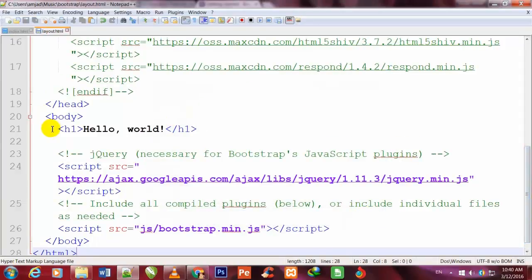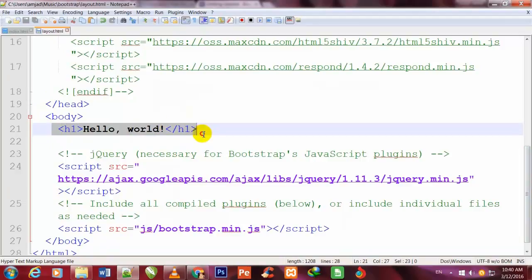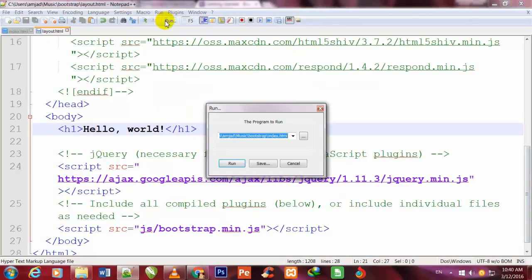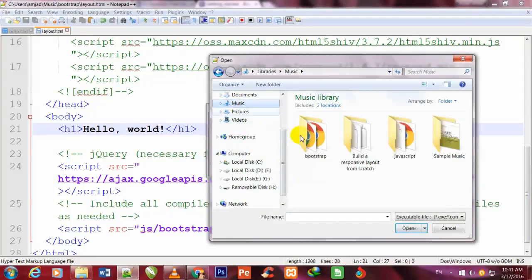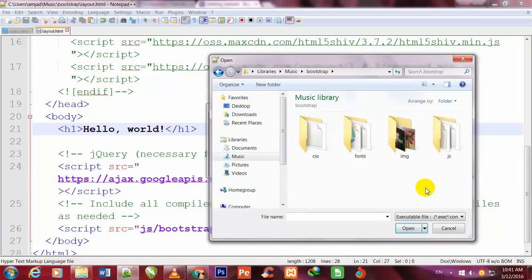So friends, now I will remove all this h1 tag. First I show you that if I open this page, this is layout.html.